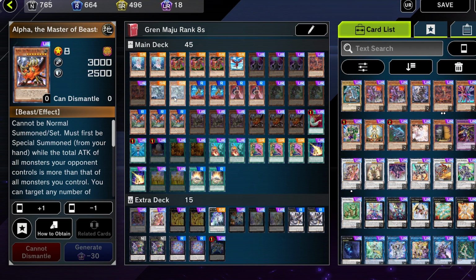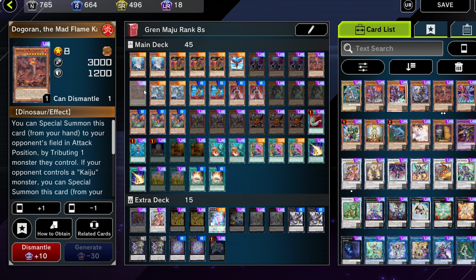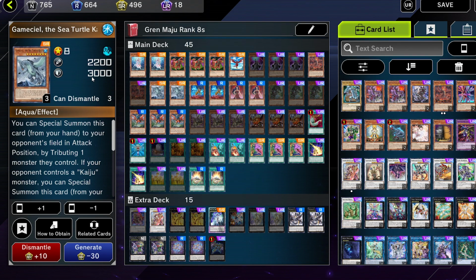If your opponent has more attack than you, you can summon him out for free. So if you're giving them a 3000 beater, you can easily summon him out. But with this guy right here, you may want to give him to you, because you don't want to give somebody that much defense because of our spider combo.